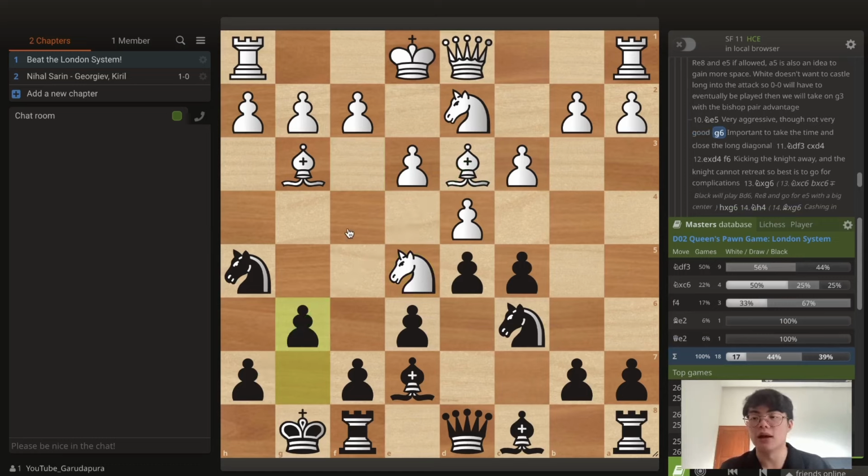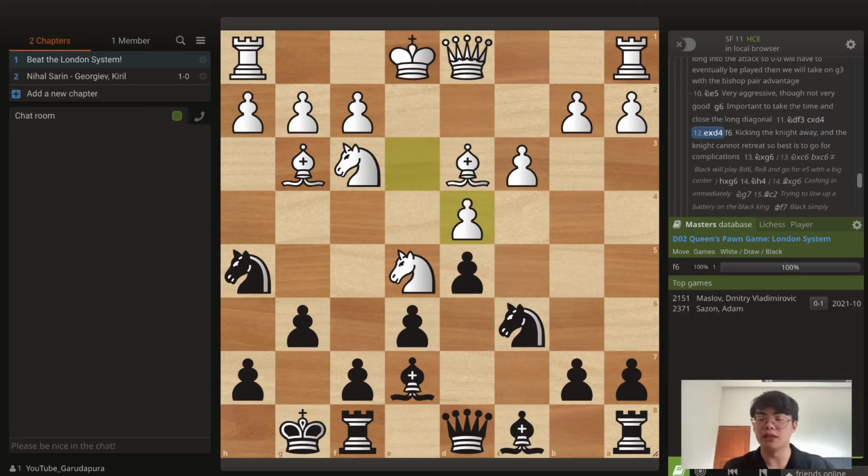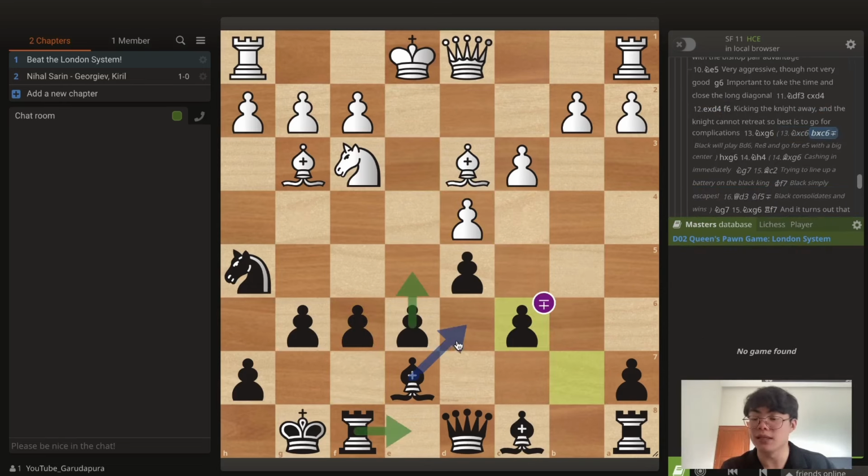After knight d to f3, I like the move c takes d4, simplifying the position in the center a bit, not allowing white to take on c5 at some point. After e takes d4, we will play the move f6. And the thing is that this position is very uncomfortable. If white takes on c6 here, then after bishop b takes e6, black will simply play the move bishop d6, go for rook e8, and then advance to the center with e5. And black has a really nice pawn mass in the center.